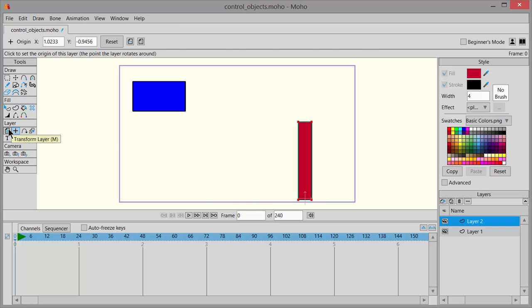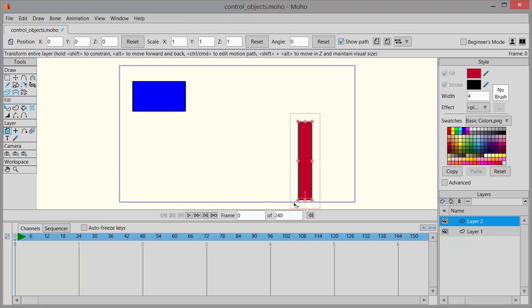And now back to Transform Layer, and again click on a corner handle until you see the curved arrow and see what happens. So if it was something tall that you wanted to fall over, you could accomplish that.